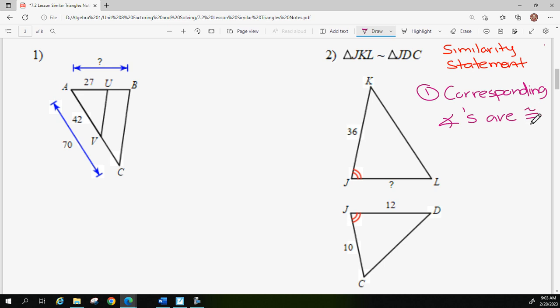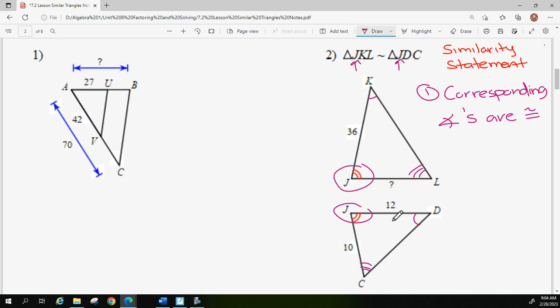So that's the same as when we had congruent triangles. The corresponding angles are still going to be congruent. So as you can see here, J and J should correspond because of the names. They're first in the names. And you can see down here that J and J have two arcs, meaning they're congruent. And so that means that K and D, the two middle letters, I'll put one arc. They're going to be congruent, the same size. That's not a change. L and C will be congruent. We'll put 3 marks.